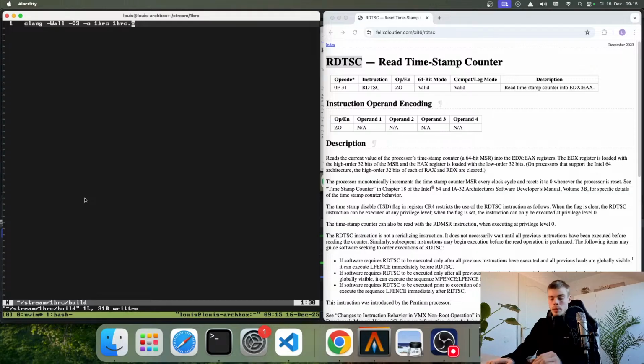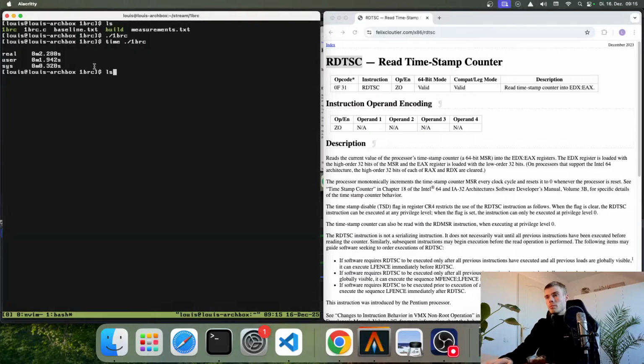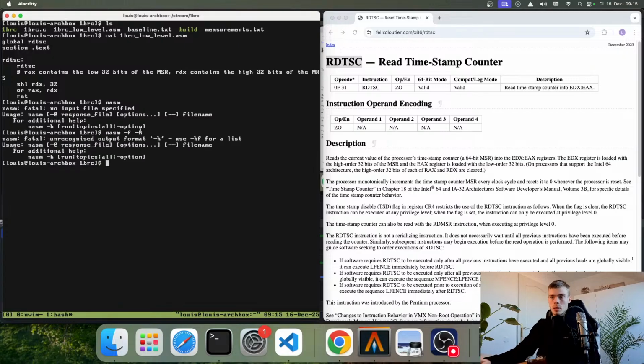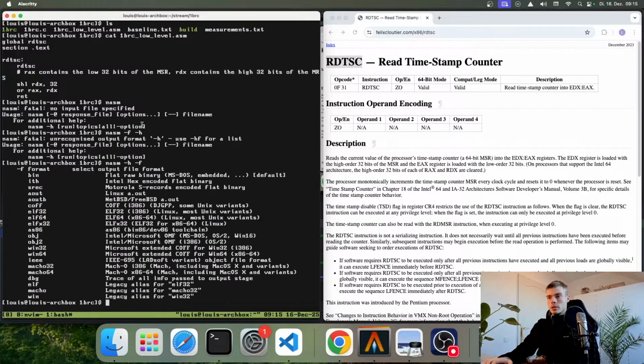Now in our build, we also have to consider the compiled object. We want to compile our assembly file 1brc low level using the Netwide Assembler, NASM. NASM wants a format, and here we choose the format ELF64, which is 64-bit Linux.